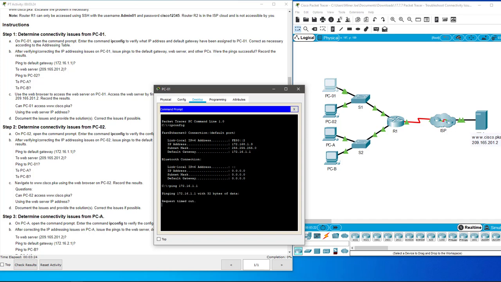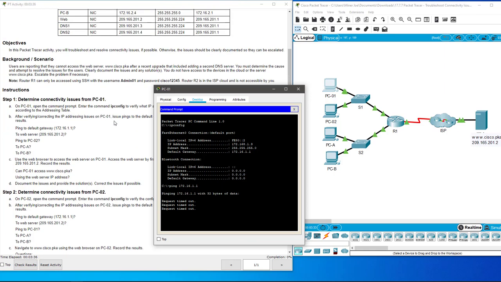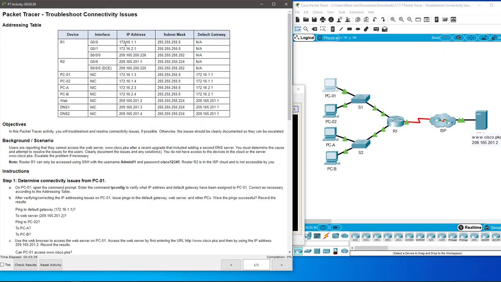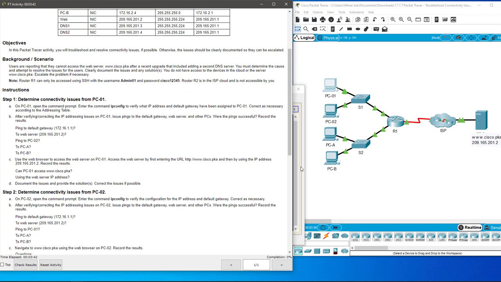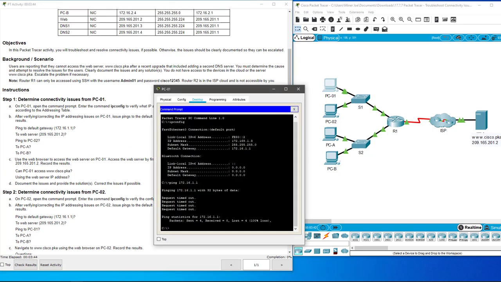Request timeout means we're sending out pings to a destination, and that destination is not getting back to us. We're trying to ping our default gateway here, so we believe that's right. If we check our table up here, that is the default gateway of the router that we've got. So maybe we need to take a closer look at what's in our ipconfig. And oh, I missed this the first time. We've got 172.168.3.13 with the /24. If we have a /24, the first 3 octets need to be exactly the same to follow the same bit pattern. They are not, so we need to fix that. That's our very first problem.